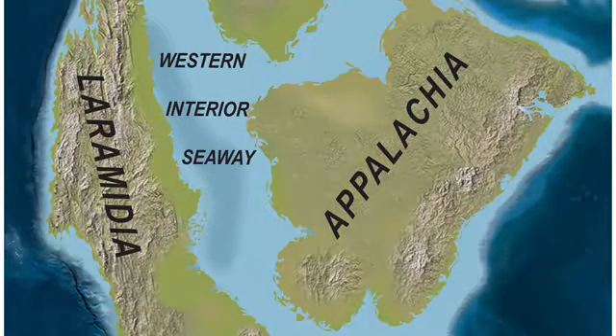This is a rather large discovery because that's on the eastern side of the Western Interior Seaway, and ceratopsians have always been found on the western side. Keep in mind, the seaway was hundreds of miles wide and thousands long. There had to be some sort of a land bridge in between the two sides, and this suggests that there's way more in the ground than we can think of.